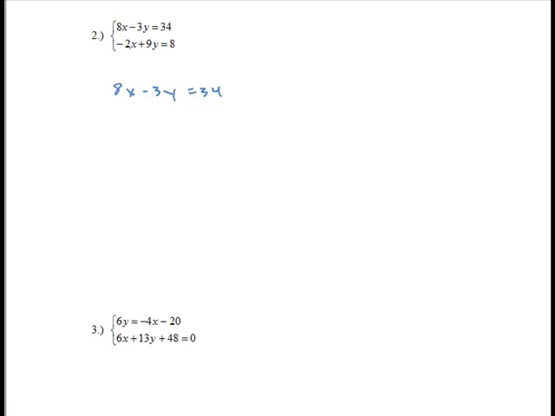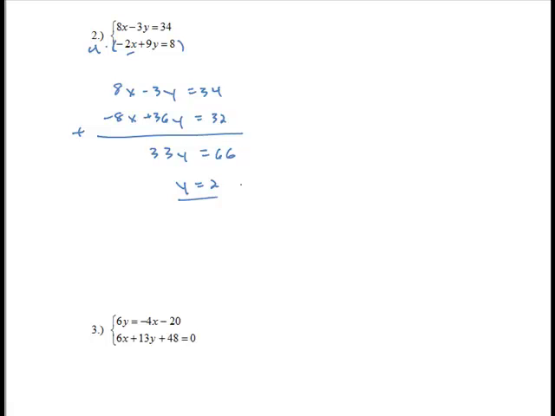That means the second coefficient for x, we want it to become a negative 8. It already is a negative 2, which means we have to multiply it by 4. Multiply the entire equation by 4, which gives us negative 8x plus 36y is equal to 32. Now that we have opposite coefficients for the x's, we're going to add the two equations together. The x's eliminate, leaving us 33y is equal to 66. A real simple linear equation that we can easily solve for y. Y is equal to 2.